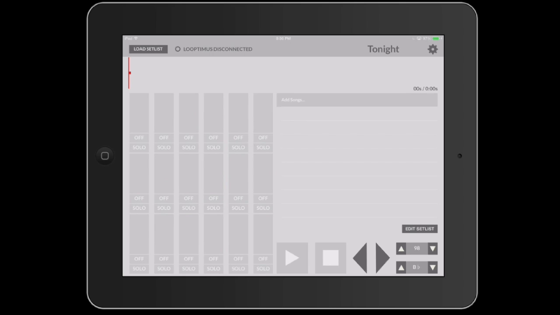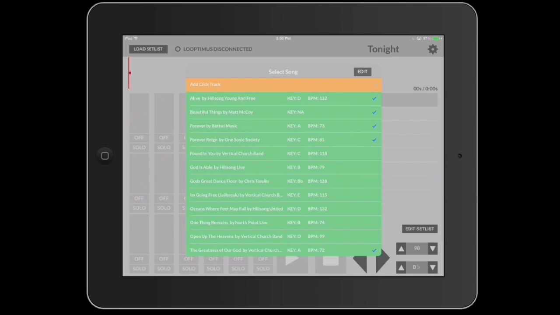So easily, all you have to do is just hit the add song button, and it'll bring up your song library. Now your song library shows you all of the songs that are available to you in your loopcommunity.com account. What that means is anytime you make a purchase of a loop track or a multi-track from Loop Community, it will automatically show up in Prime. You don't have to do anything else.